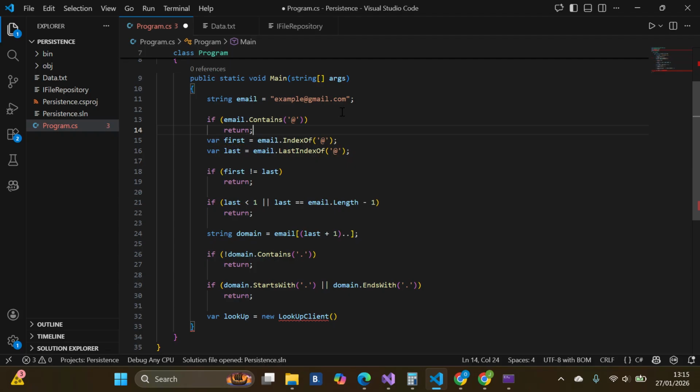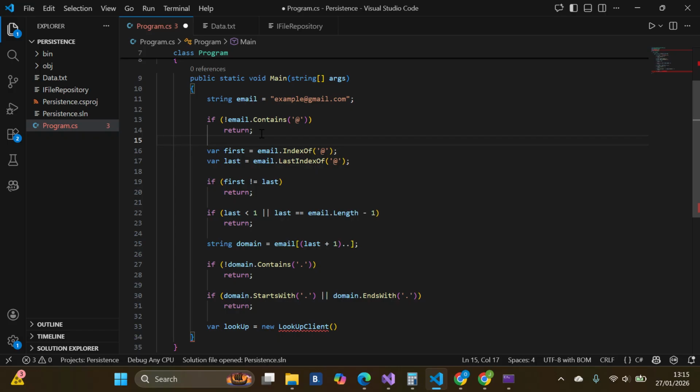Well, let me just put return. For instance, if email does not contain at, so if there's no at in it, then the email is not correct. Just take, for instance, that there's no at in this email, it's just going to be example gmail.com. It doesn't make sense, so it's going to return false here.